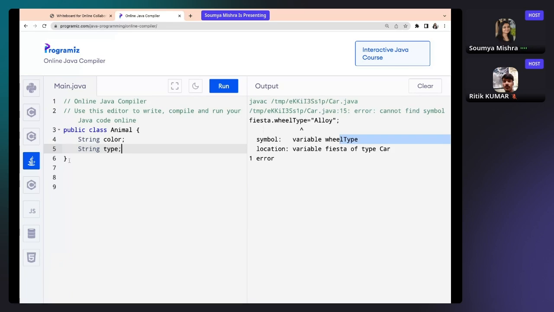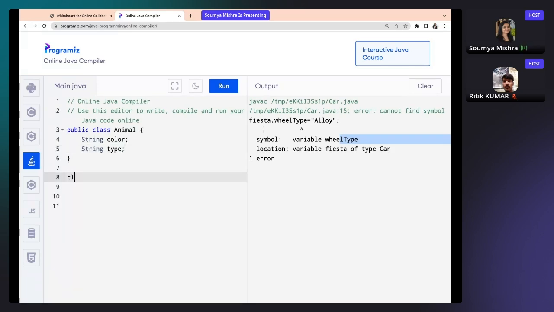Now if I create a class Dog, can I say dog will also have these properties, because dog is also an animal, right? If I want these two properties, color and type, inside my dog class, one way is to copy these properties into dog. But then there will be two places where you'll have to update. Consider that some change has happened. You'll have to update in the animal class and also in the dog class, and say you created more classes like cats, lions, tigers, you'll have to update in all of these classes.